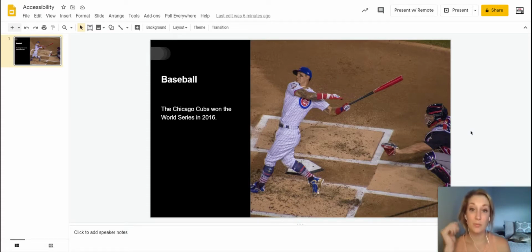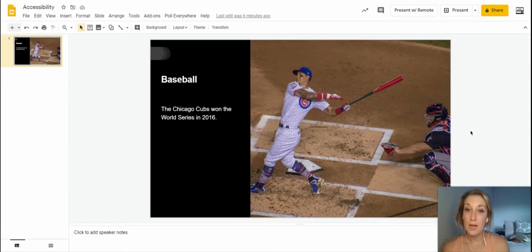Screen readers help read web pages and text and now even pictures aloud so someone can see something and get a better idea of what it might look like or included an image with an audio description. It helps some of our students and learners who might be low vision or might have cognitive disabilities that rely on screen readers to help them develop an understanding.